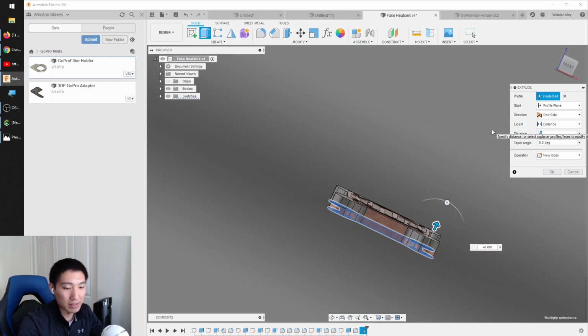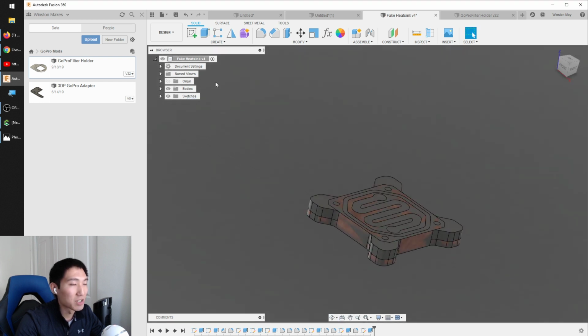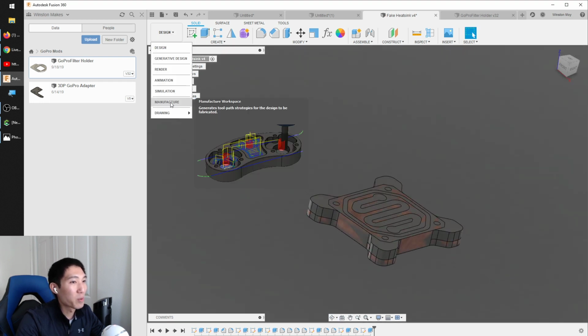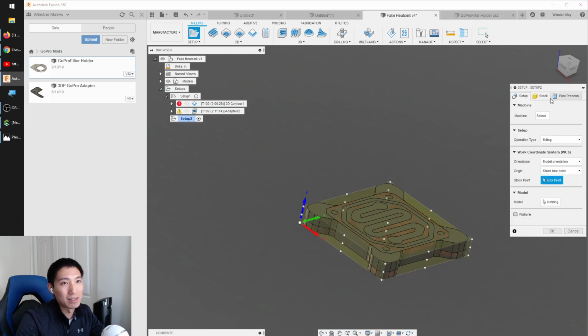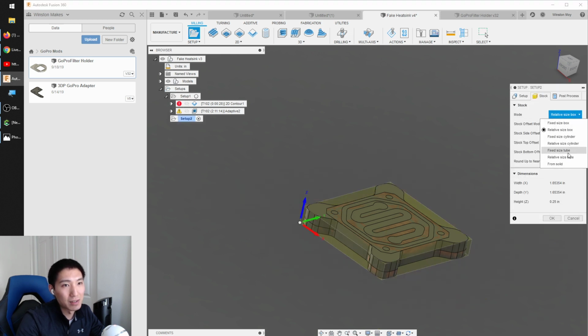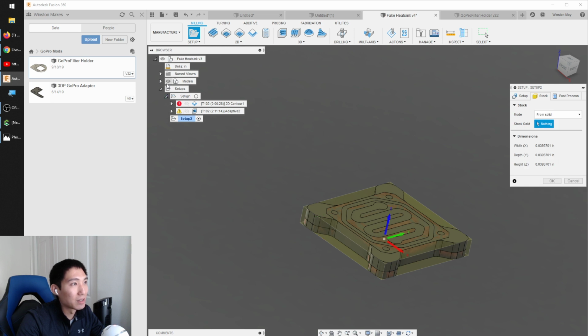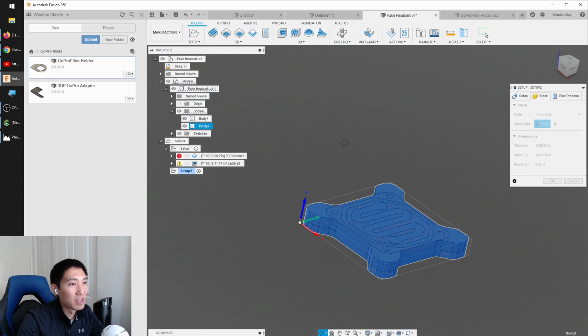Nope. Let's say, oh, did I say this was 1/4 inch? 6.35. Of course I did. 1/4 inch is the best. So if I were to go into my manufacturing workspace, make a new setup, and say, hey, my stock is now exactly this size.